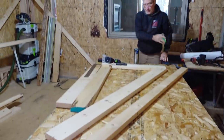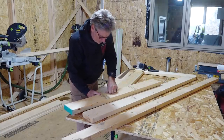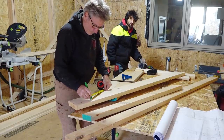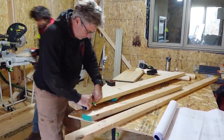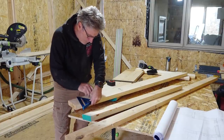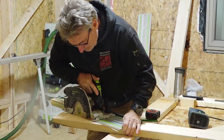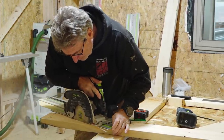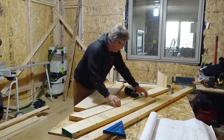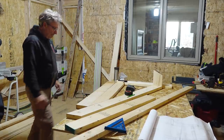Make it a big triangle thing. Yep, make it a triangle. That works.